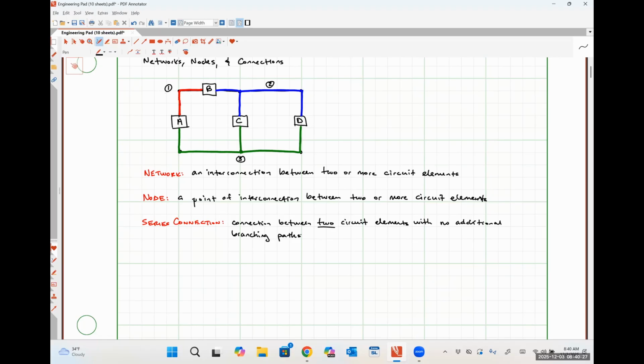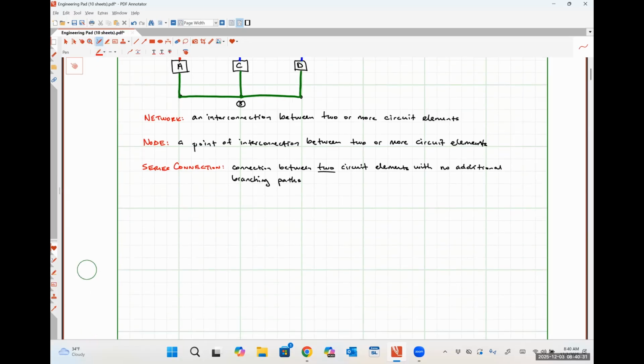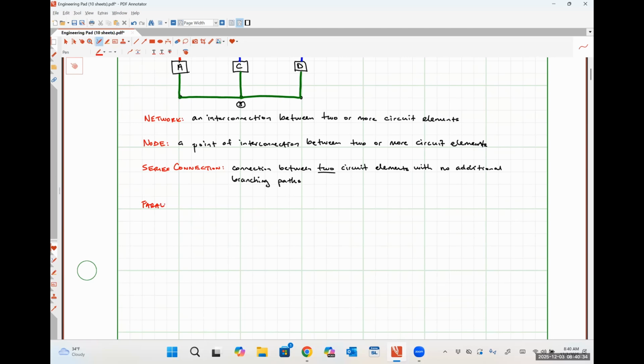So this is an example of a parallel connection, where I'm going to define a parallel connection as a connection between two or more circuit elements where all sets of terminal pairs are shared.